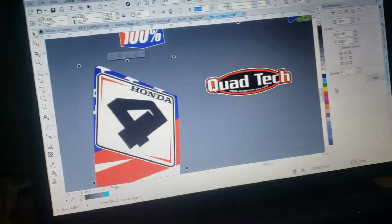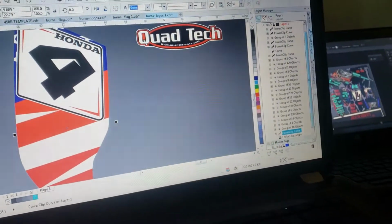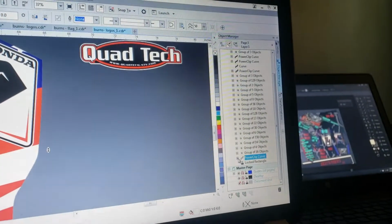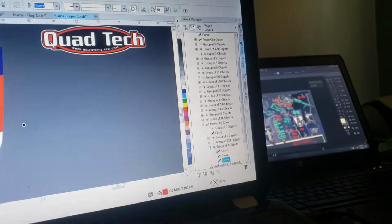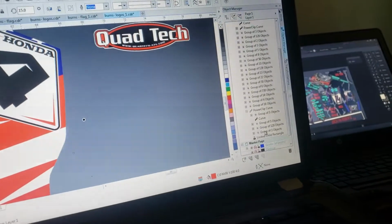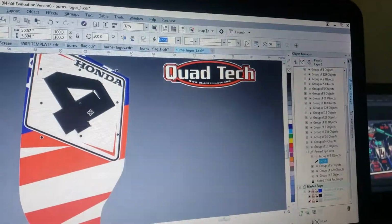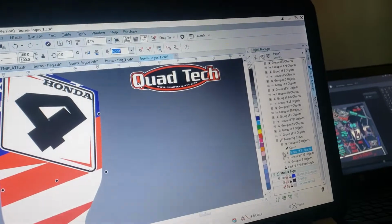So before we go any further, I'm going to go over here to Object Manager, which is more like my layers folder, is what I'd call it in Illustrator. And it's all the way at the bottom. If you click on it, it automatically highlights it in the Object Manager. And at this point in time, if you use the little plus minus, it shows you the drop down arrow. So the group of 3 objects, you can see those are the curves. So if you need to see what's actually going on involved in this template for whatever reason, say if you need to go in there and copy something, you just use the drop down and then you go into each individual thing. That's the stars. And that curve right there is the number. There's a group of 5 objects. That's the Honda logo.